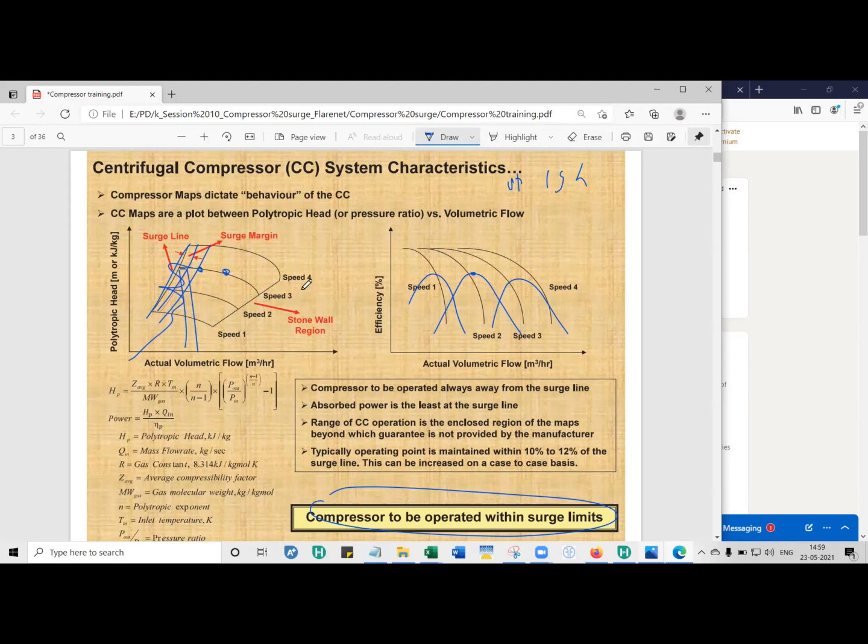Then the gases, vapors are compressible, liquids are nearly incompressible. So therefore, liquids have constant density, whereas in a gas compressor, the density changes very significantly. So therefore, the polytropic head is related to the pressure ratio of the gas, as shown here with these two expressions. What we are doing is, we are taking into account the changes in density through the gas compressibility factor, the inlet temperature, molecular weight, polytropic exponent, and the pressure ratio. With that, we can estimate what is the polytropic head, that is, how many kilojoules of energy is required to compress one kilo of gas from an initial pressure to a final pressure. So, higher the polytropic head, higher is the amount of energy required to compress a kilo of gas to the required pressure ratio.